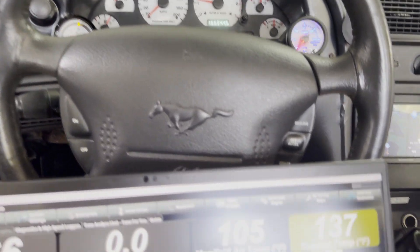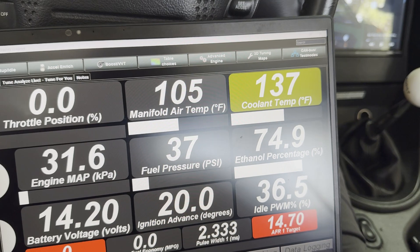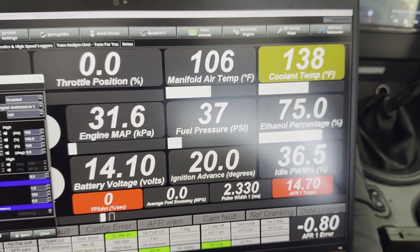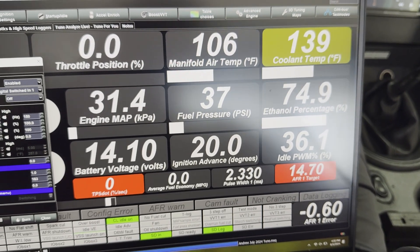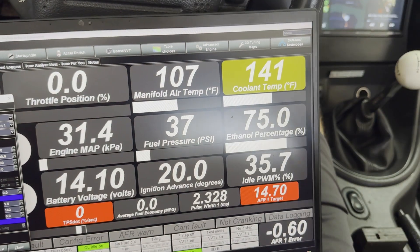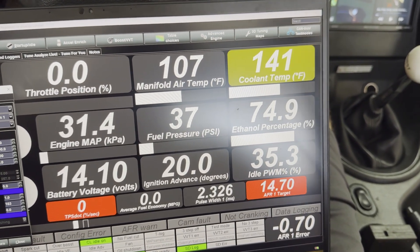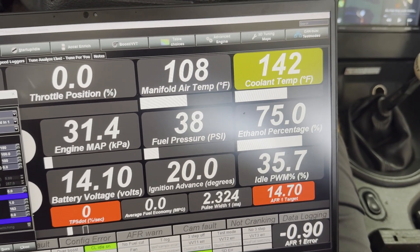The car is running and we've got our ethanol percentage at 75%, so our flex fuel sensor is working. We're just going to have to make some tune changes, which I'll handle off camera. Once you have a solid 93 tune set up in your car — which most of you already will — with the settings we've already set up, the car should run just fine on E85. From there, once you have a solid ethanol percentage around 75%, which is about normal, you can go in and add a little more timing to take more advantage of that fuel.